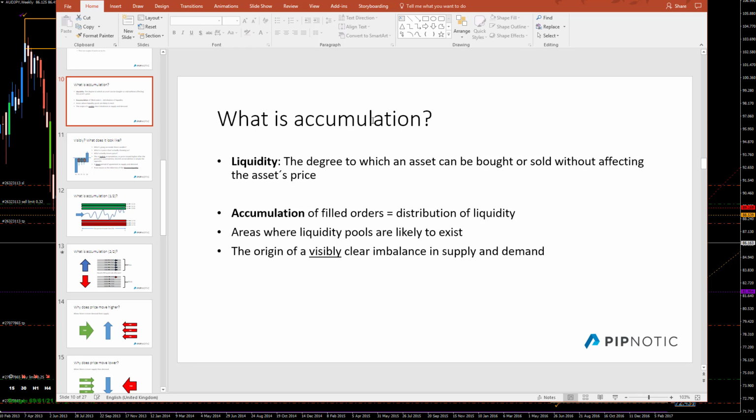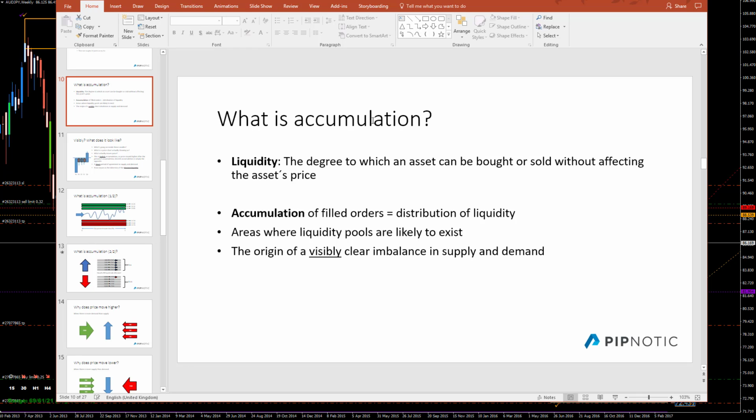And so little orders like ours simply aren't going to be able to affect the market, of course. And so you're going to pay the price that you're quoted, which is good. And so accumulation is ultimately on the buy side, which is us, the filling of our orders. Then you have the sell side of the market, which is our broker, and the broker is selling liquidity to us to increase its price, which may sound a little bit counterintuitive.